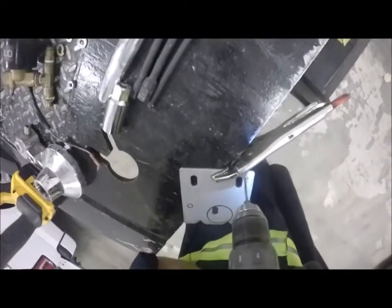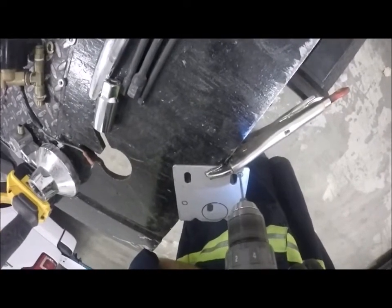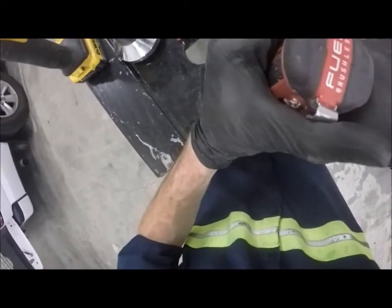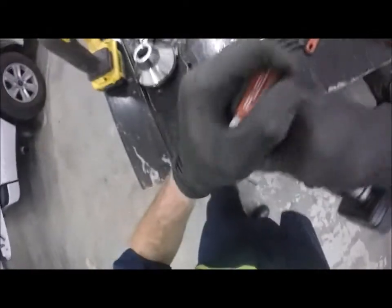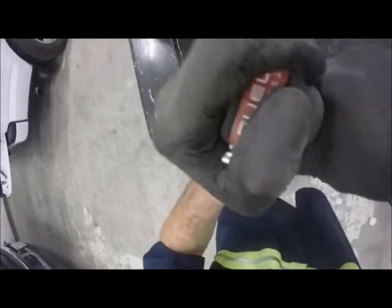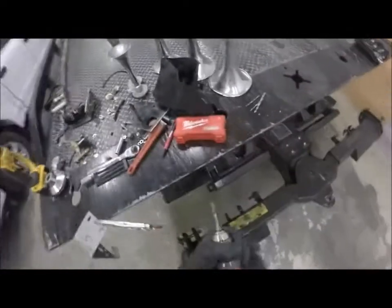Hoping you can see what I see. Woo! She almost didn't want to do that. And while I've got it here before I move it, and I've got this drill bit still in here, just gonna kind of start it off here. So this is why you would normally use a center punch, because bits walk, and this bit's chewed up bad. Trash.